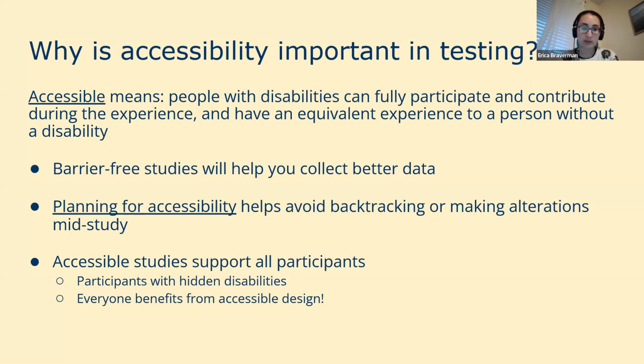Why is this so important? First thing is that barrier-free studies help you collect better data. If participants run into barriers during the testing process or burn out in the onboarding because things aren't accessible, you're missing data. If they have to stop and deal with accessibility bugs during the study, same thing. If you plan for accessibility from the get-go, you will make mistakes, you will learn as you go, but it helps you avoid backtracking or altering your study later.